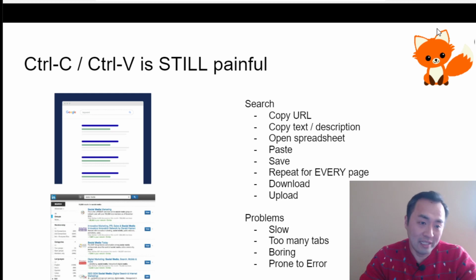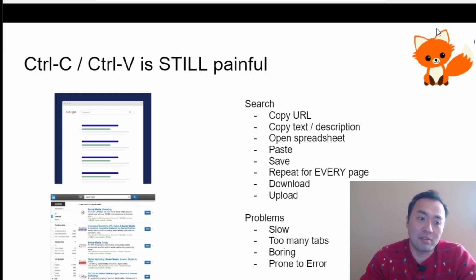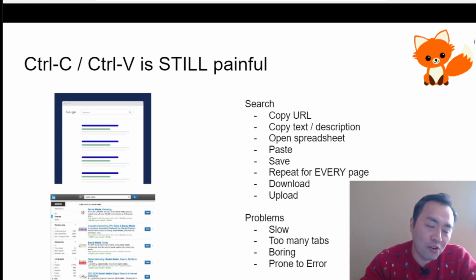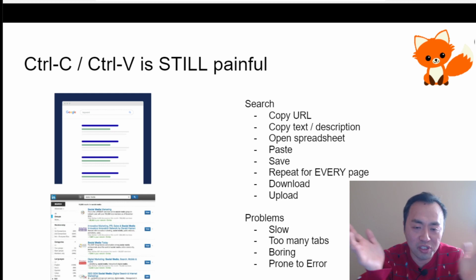You paste it, then you save it, then you go back, then you do it again and again, like 20 times per page times however many pages you find. Then when you're done, you save it, and if you upload it as a CSV file, you have to make sure the format is correct, and you upload it to your automation tool, GetSalesFox, for example. It's just time consuming. Then you have to convert from CSV to Microsoft or Google spreadsheet format.